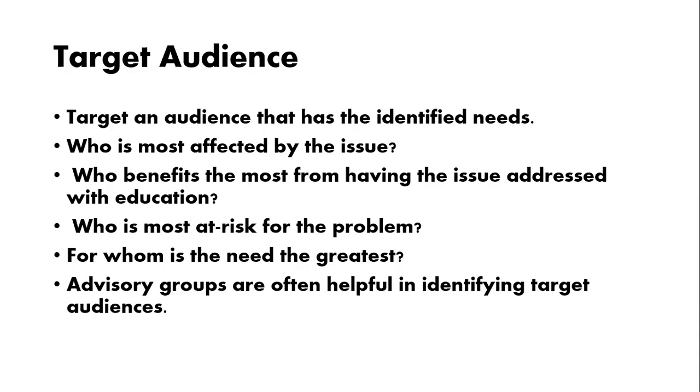So the last point is advisory groups. They can help to identify the target people who are working on the ground, or who are working with the farmers. They have that thorough understanding, so they can help the project people or program people to identify the target audience, right? Who are the people highly affected by this issue, and how we can address it. That's the last point.